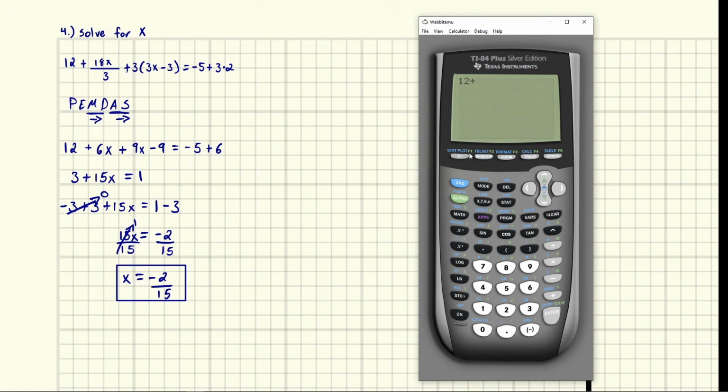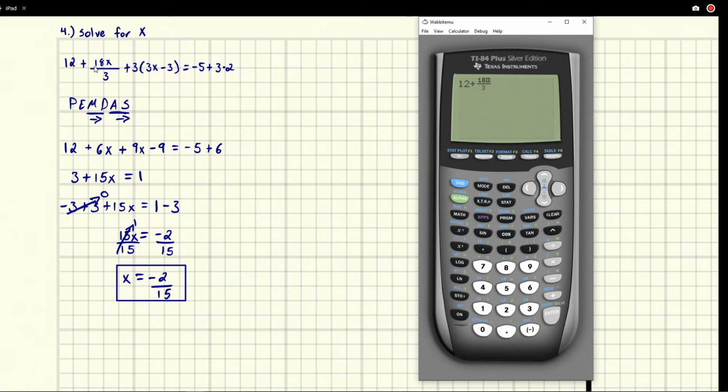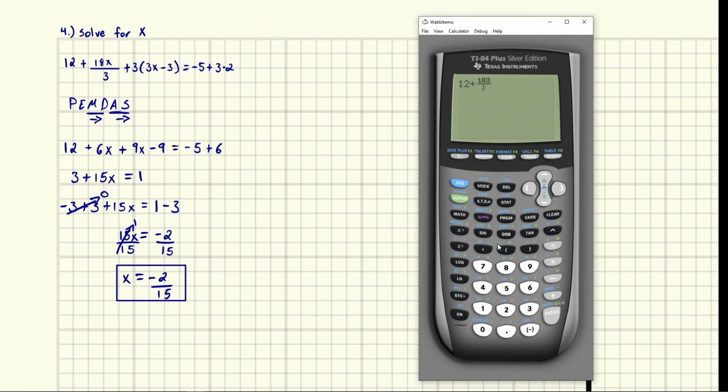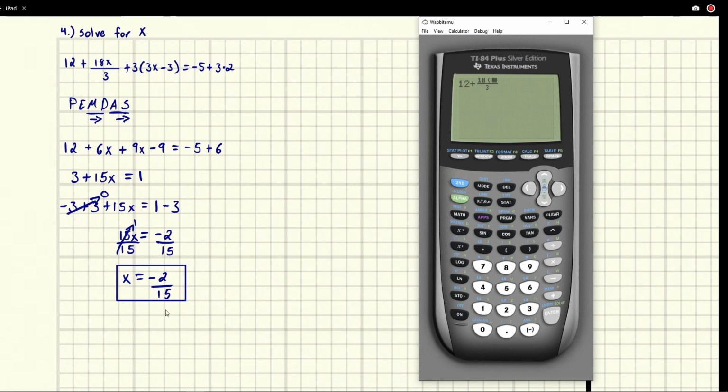This F1 key has fractions in it. So if we push the green key and then F1, it brings up the function 1 menu, and we can type a fraction right here. So we're going to put a fraction in, and then we're going to get 18 over 3. That was a fraction. And now this 18 is being multiplied by x, right? When a number is next to a variable, that is the same thing as them being multiplied. So to do that, we put parentheses. I always recommend putting some parentheses down because that maintains the multiplication. Whenever you sub in, you can't mess up if you put parentheses. There are times when we don't need it, but it's a good habit if you're not confident with that yet.